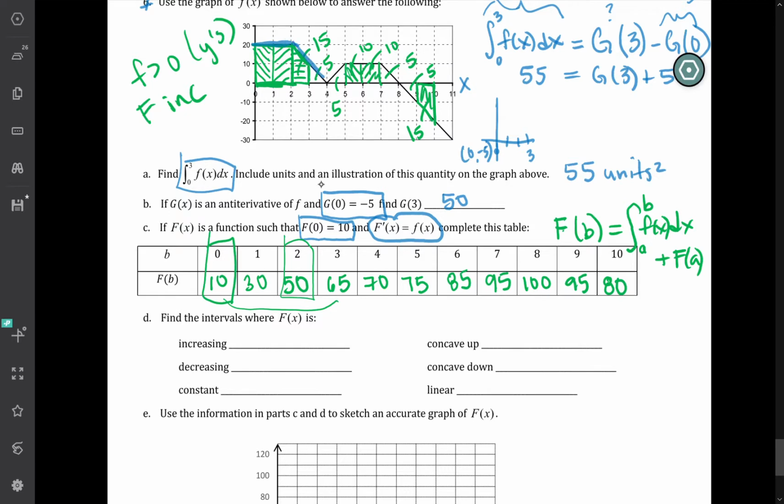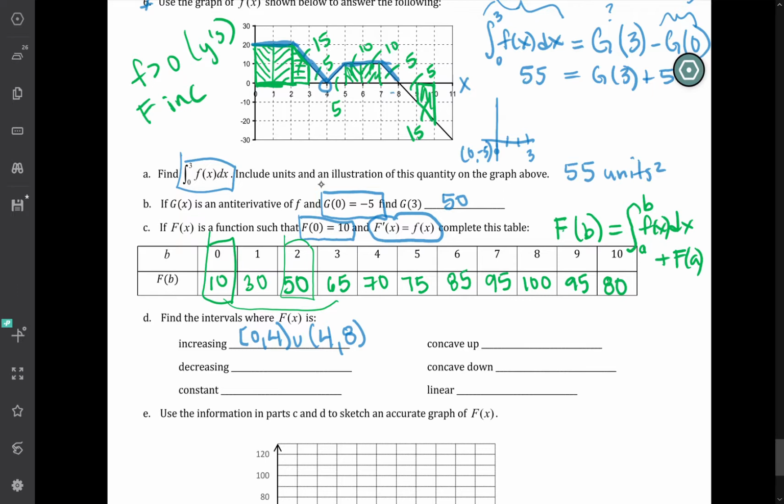Little f is actually greater than 0 for a decent stretch of this. All through here, we have to leave out 4, but then all through here as well. So I would say that little f is positive from 0 to 4 and then from 4 to 8, which means big F will be increasing on those exact same intervals. So from 0 to 4, we need to leave out 4 because it's not actually increasing right at that point. It's flat. And then from 4 to 8, and the same thing with 8: little f is 0 when x equals 8, so big F will not be increasing at that point.